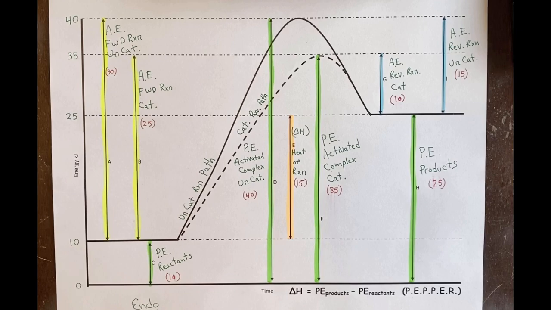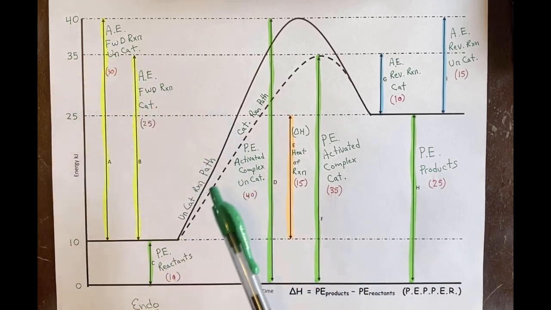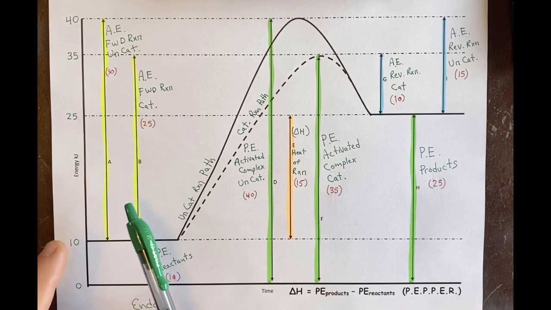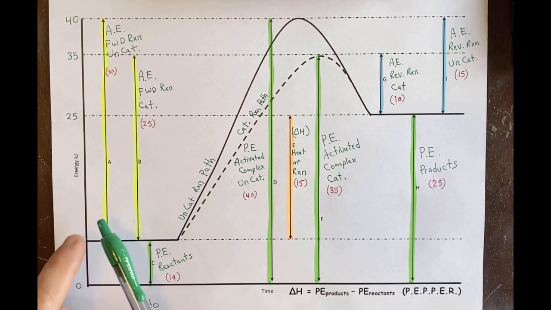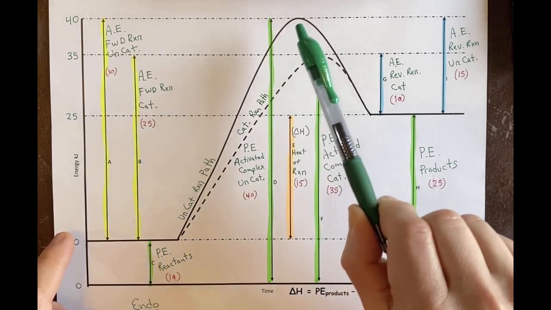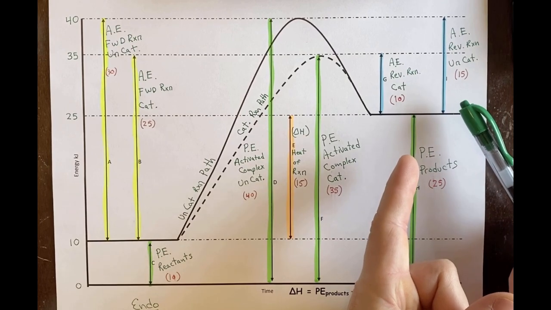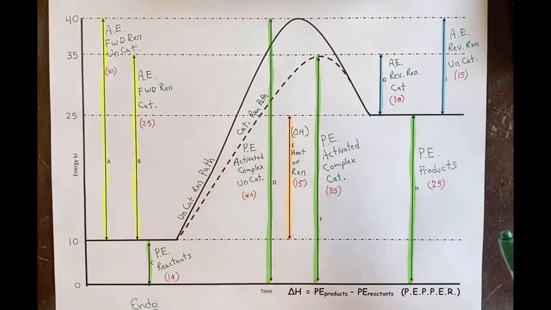In an endothermic reaction, the forward reaction, catalyzed and uncatalyzed, I use the same color, they're still on the left. Just now their size got much larger. So instead of being small values, they're the large values, because going over the hill from left to right, the forward direction is now the bigger part of the hill. The reverse activation energies are now smaller in value because their side of the hill is smaller, but they didn't actually move. Forward is always left to right, reverse is always right to left.